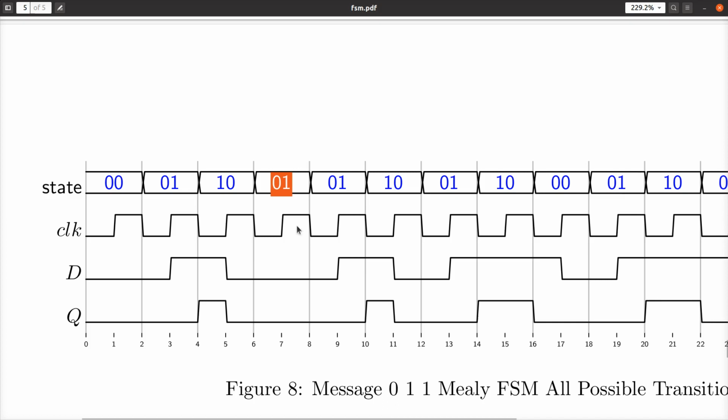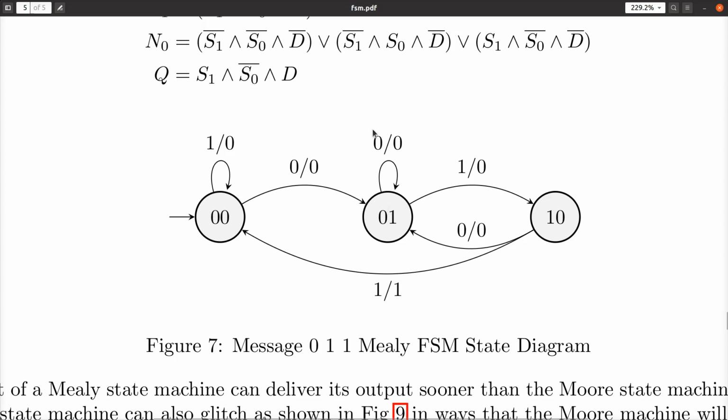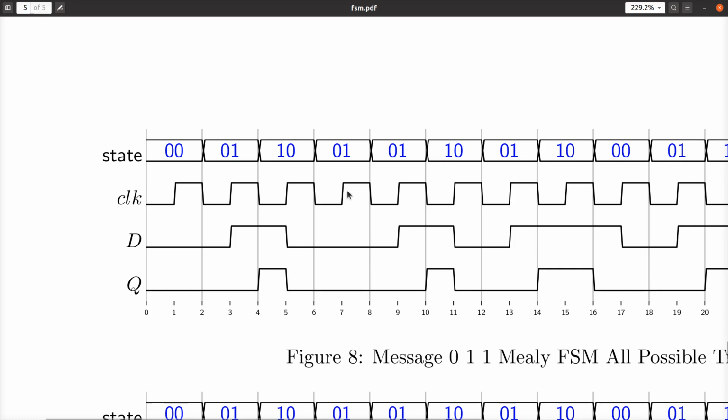So what do we got here? We got a zero on D. We got another zero on D. We would expect it to stay in whatever state is the "I'm getting zeros and getting ready to see a new message" state, which is state one, right? That's the state right here. It has seen a zero, seen a zero, seen a zero, waiting for a one. That's state one. The output, whether it gets a zero or a one, still stays at zero. So that's why Q stays zero down here. It's seeing a zero, seeing a zero, and so on.